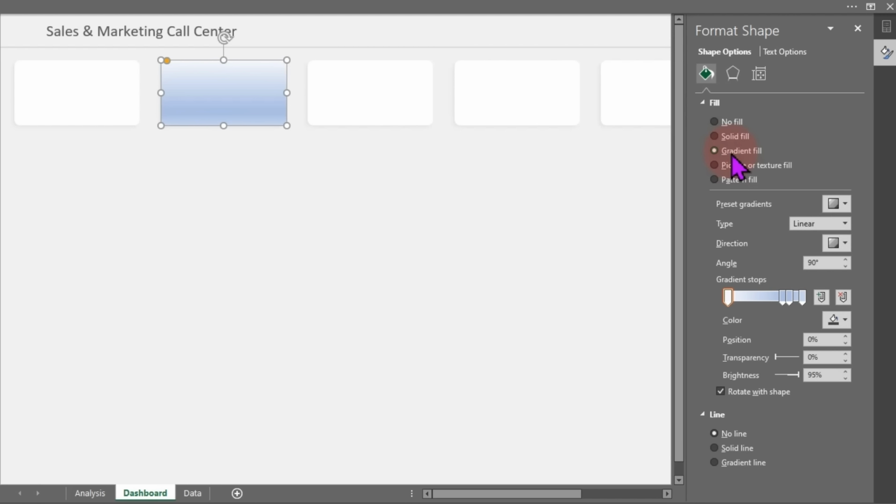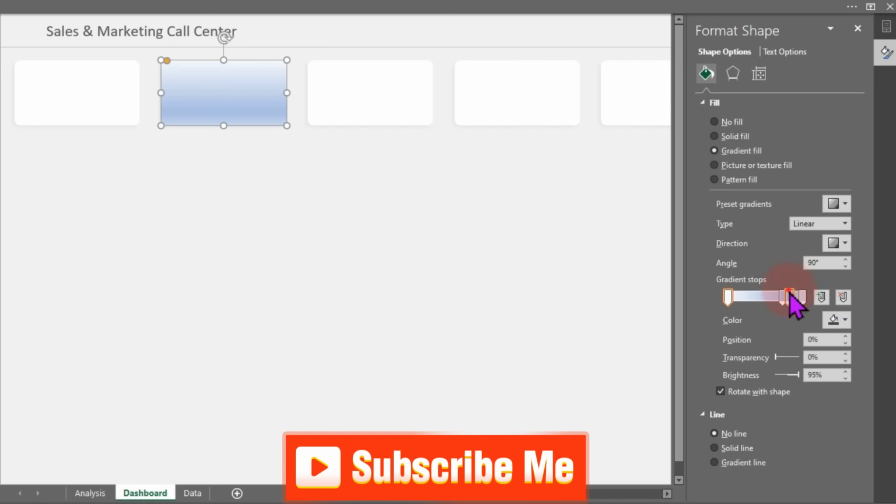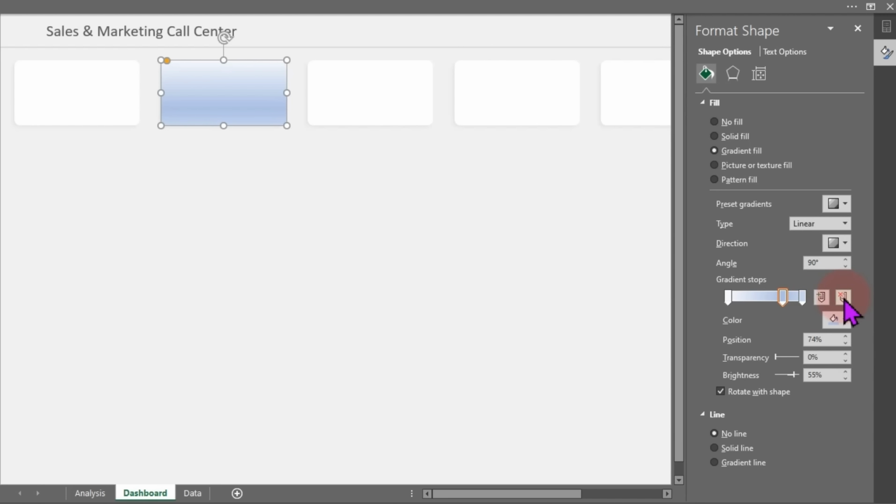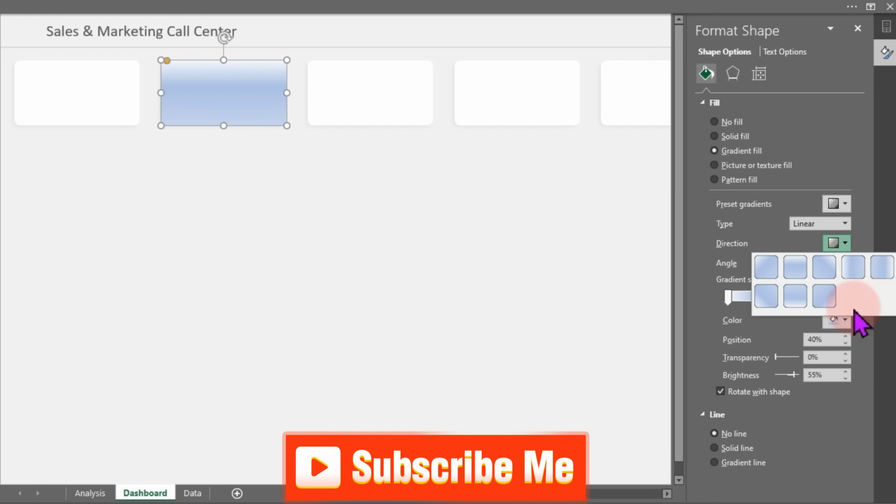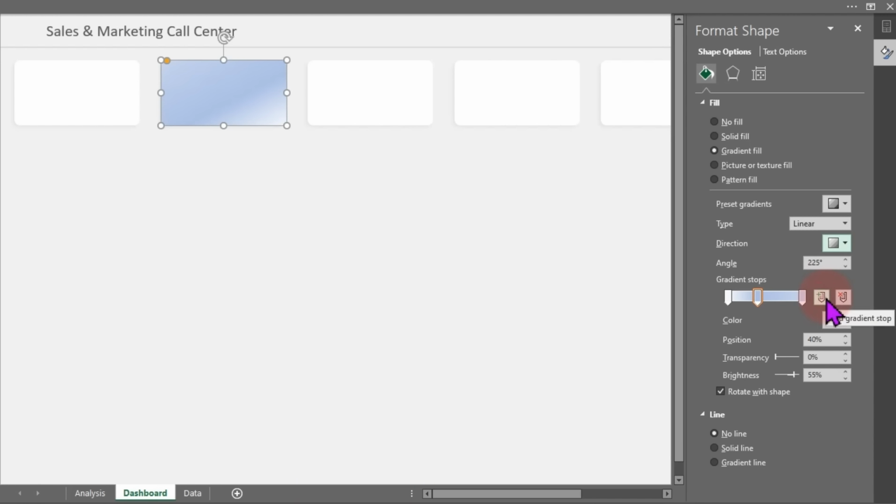Once I select gradient fill, I'm going to have something like this. Clicking over here, I'm going to take off one stop from here. Then we can fill this particular part. Right away, we have to get a preset, or direction rather. The direction now is going to be, let's select any at random. I'm going to go with this one.